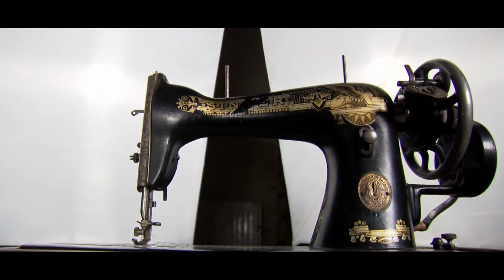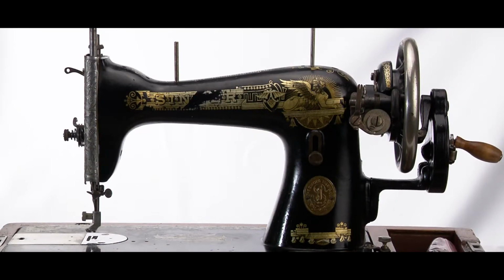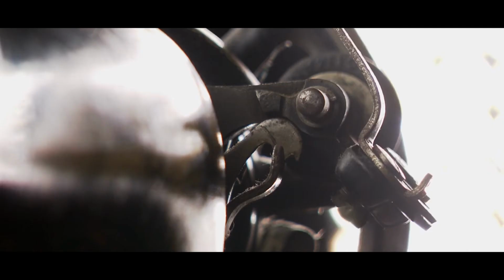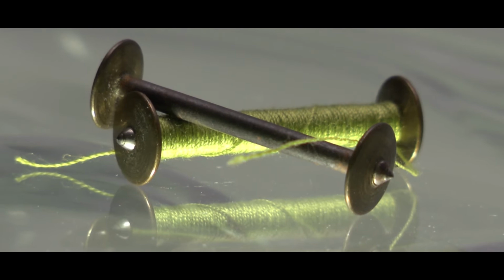The Singer Model 15, also known as the Tank. Just like any other sewing machine, you need two threads, the upper and the lower thread. You have to wind a bobbin first. The majority has this type of bobbin. Do you have a very early Model 15?